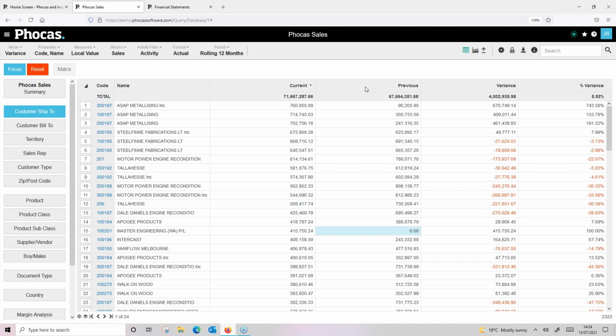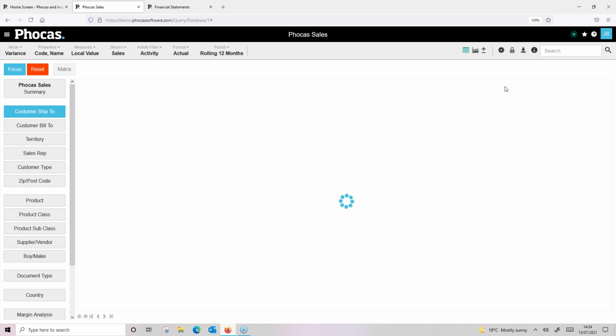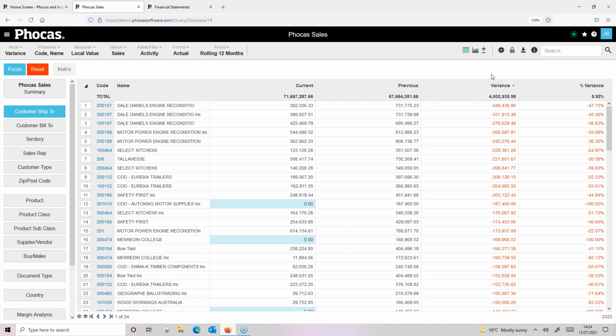You can click any of these columns to sort. So if I wanted to sort it by variance, I could click variance and I could get the good news first, or if I felt brave enough, I could click it again and get the bad news after that. So that's just a couple of different modes that I wanted to show you off the bat. There are various different modes in here, but they're just a couple that I thought would be worth showing very quickly.